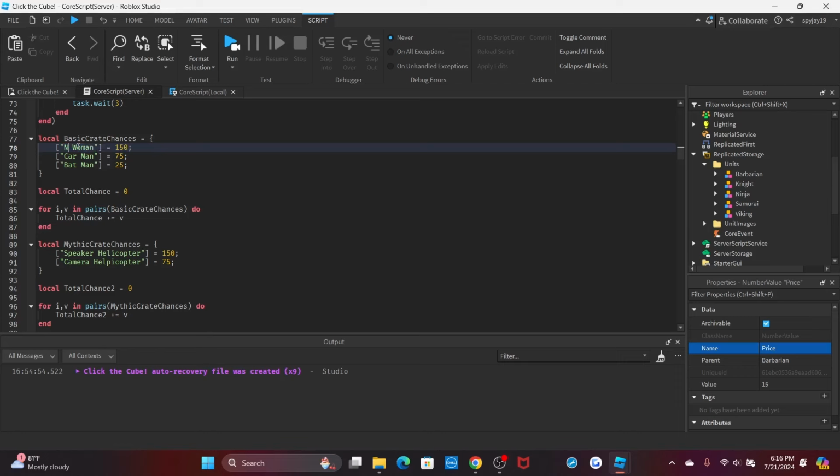So let's just go in order. Barbarian, and also very important, make sure you spell them exactly as they are spelled over here. The name should reflect all across, whether it be in the scripts or in the folders, it doesn't matter. Then ninja, and then let's say our mythics are the samurai and the Viking, which going by the names would be the best type of units.